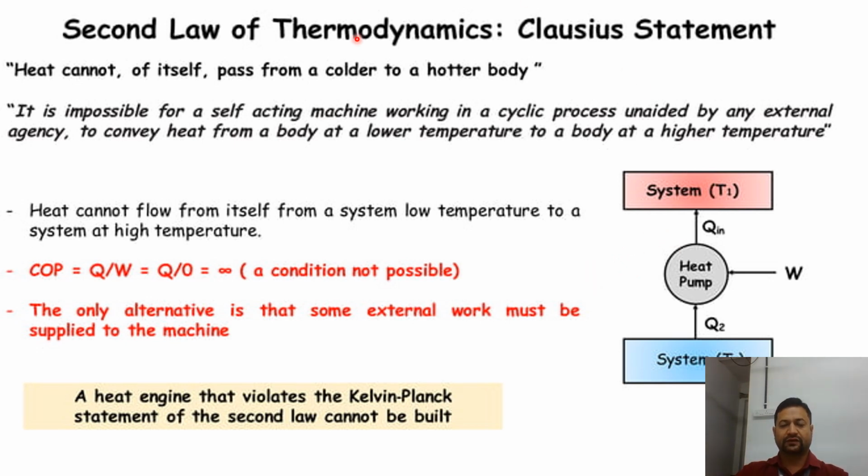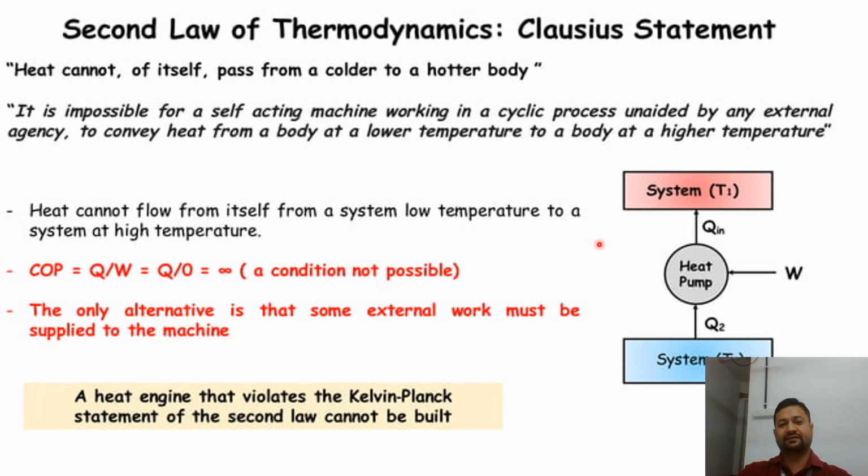Clear? So again, these two are the negative statements, but they are equivalent to each other, and only if those statements are satisfied will your second law be completed. So two types of devices we have studied. First one was your power producing devices like the heat engine, whose statement was given by Kelvin Planck.